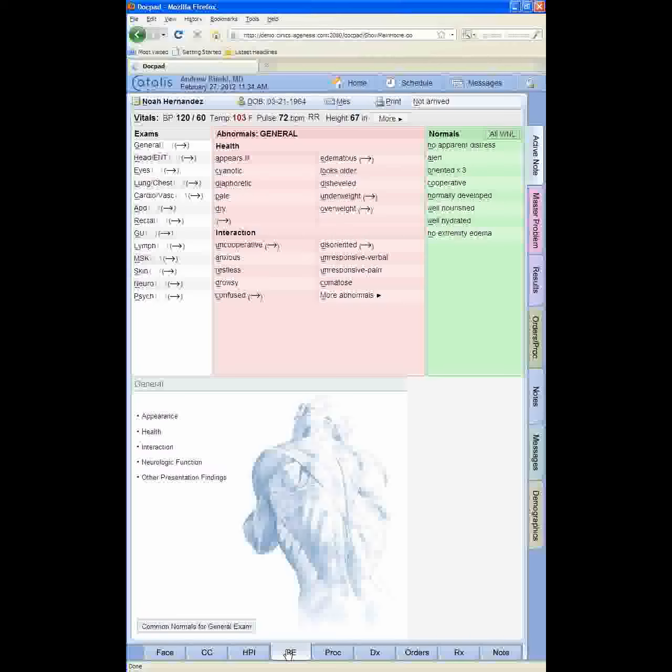What's nice about our program is that we've given the capability to personalize their normals. Why that's important is because they want to be able to quickly move through the physical exam so they can easily get to other screens and then go on to their next patient. So we're going to click general here. Eyes are normal, lungs are normal, cardio is normal, lymph, skin, neuro is all normal. What that is doing is making everything over here now check marked in green.